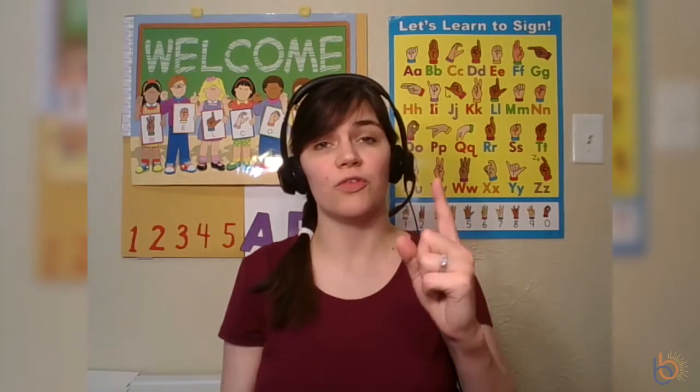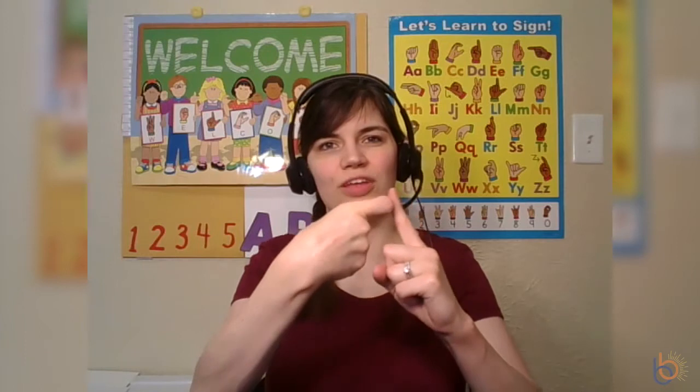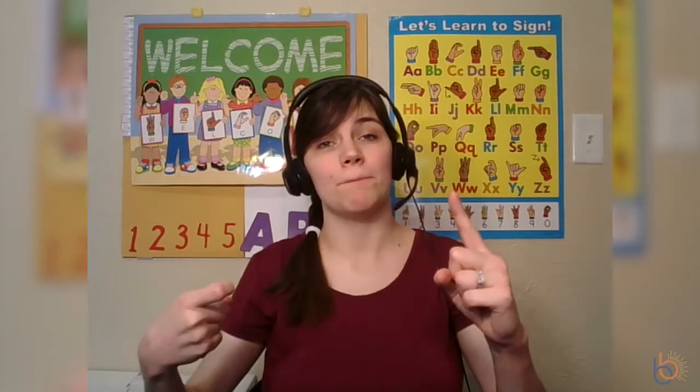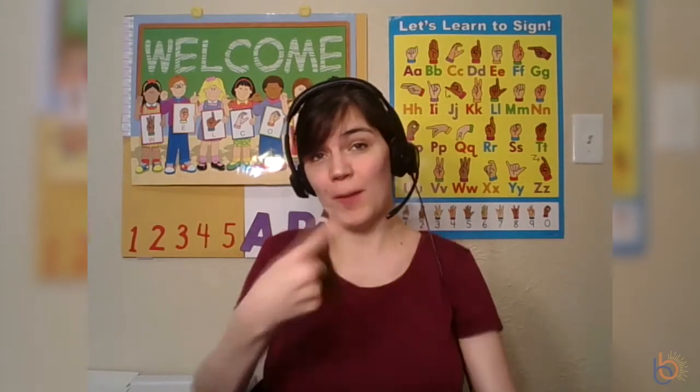But if you want to say happy birthday to you, or I'm writing a letter to somebody, you might do to. To sign from, hold the finger up and then make an X hand, kind of like a hook, and pull it from the other hand. So you can either go to or come from. So to you, from me. All right, let's do those one more.